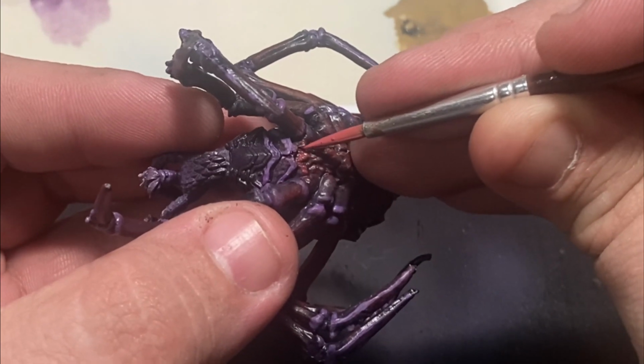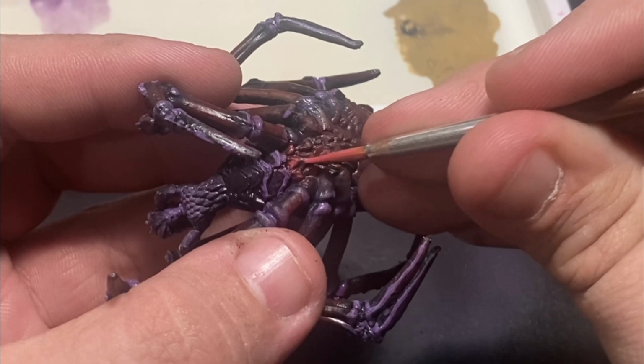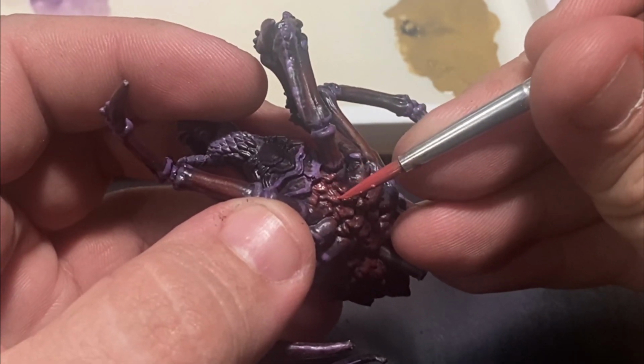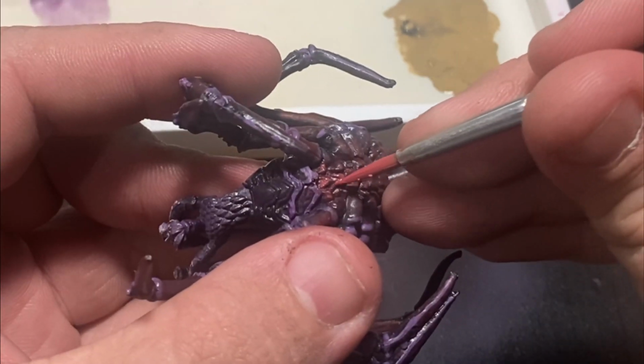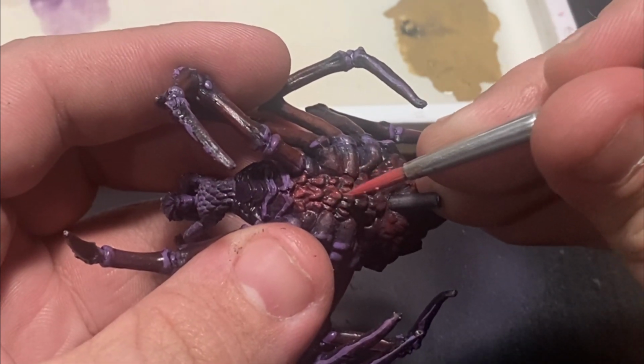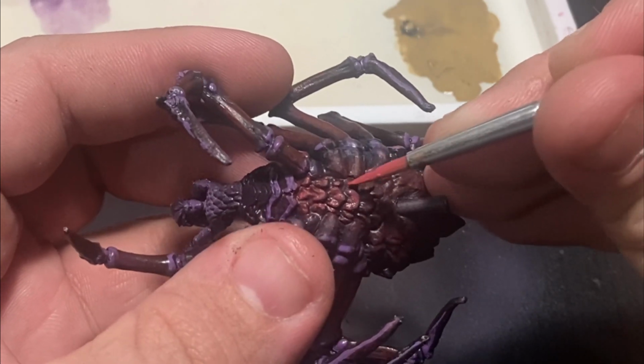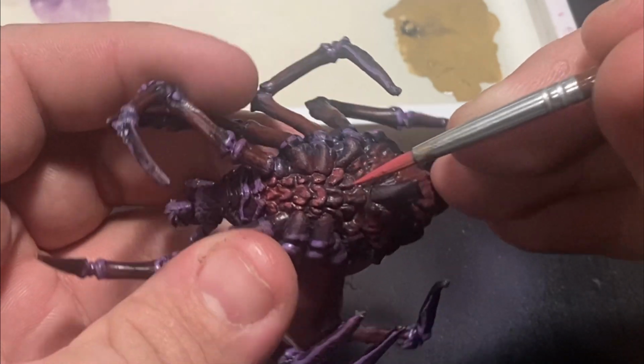Emperor's Children Pink is a really wonderful color when used as a glaze to imitate a fleshy tone. So I'm going back in on everything that I want to look fleshy, and I'm using edge highlighting and glazing all over the surface of that. And I'm trying to stay out of the deepest recesses, and I'm just going in and adding this pink tone.